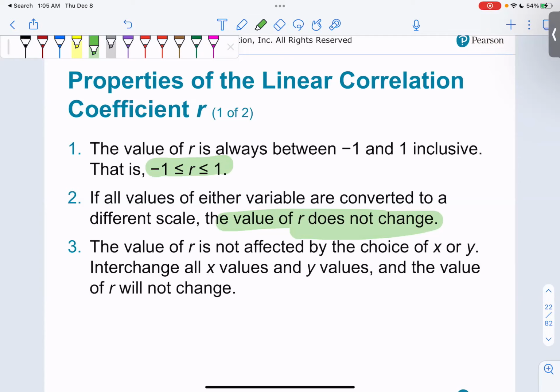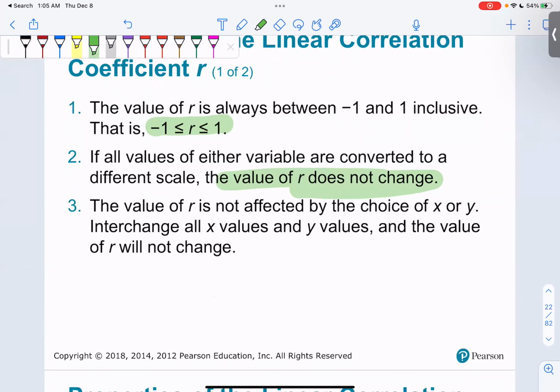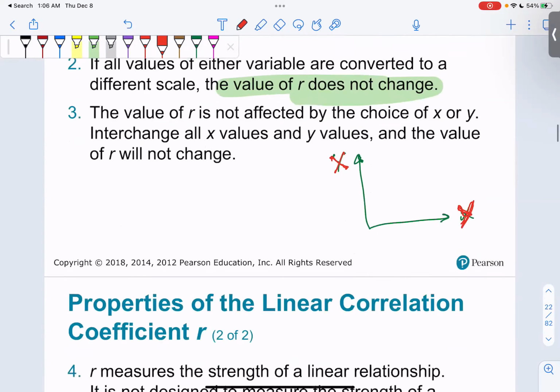Okay, and then what else? So now, remember that when we study the relationship between those 2 variables, we cannot say this is the independent or this is the dependent variable. So those 2 variables, we can switch them. Taking X first or Y first is the same. So if we put X here and Y here, that's okay. Or if we put Y here and X here, it will be the same relationship. It will not change, okay?